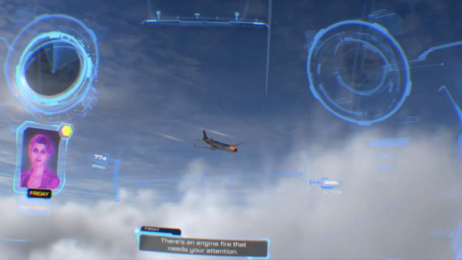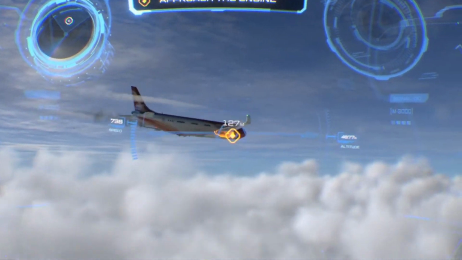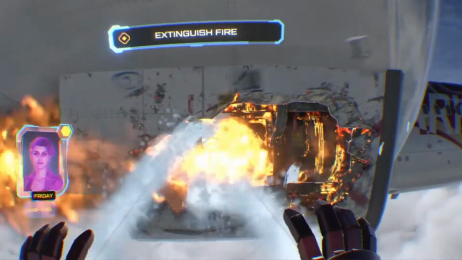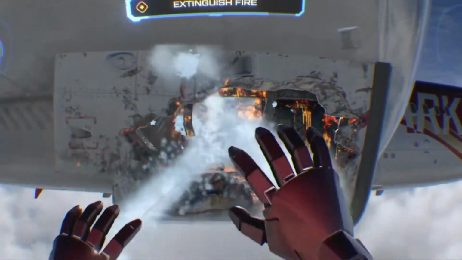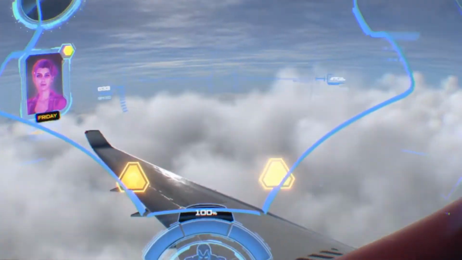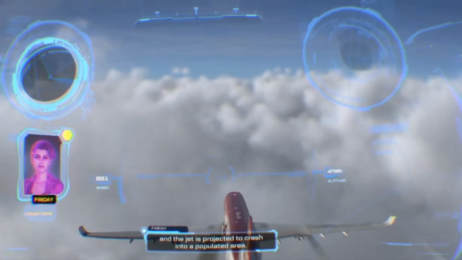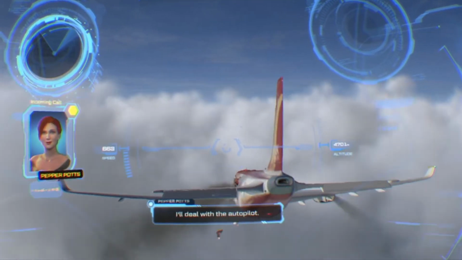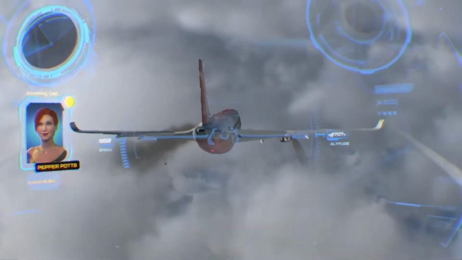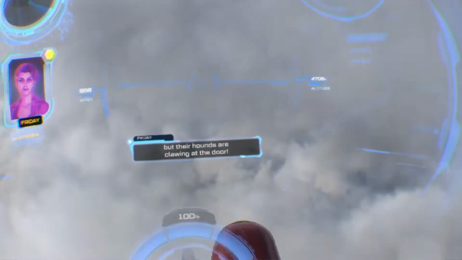There's an engine fire that needs your attention. Secondary explosion on the right engine, sir. Got it. Fire suppression system online. That's one less burning issue to deal with. Good job, sir. Sir, the autopilot is no longer responding, and the jet is projected to crash into a populated area. I'll deal with the autopilot. Pepper? No, stay put. It's too dangerous. Says the guy who jumped out of the plane. Any more from our mystery guest? They're giving us the silent treatment, but their hounds are clawing at the door. Show them in.